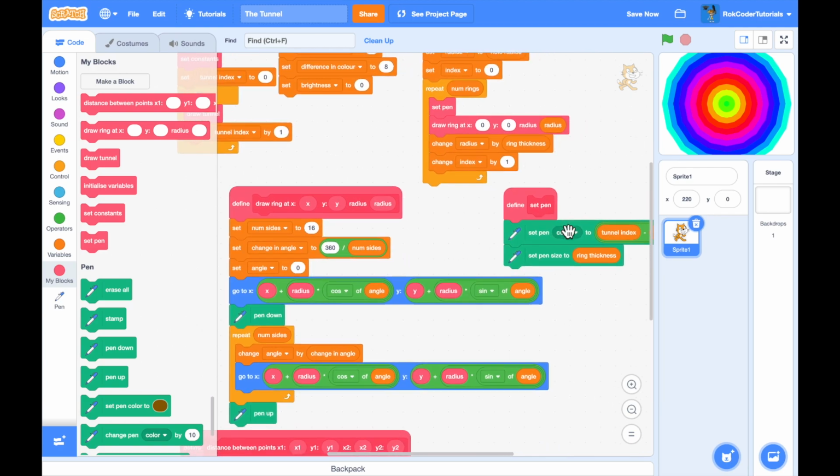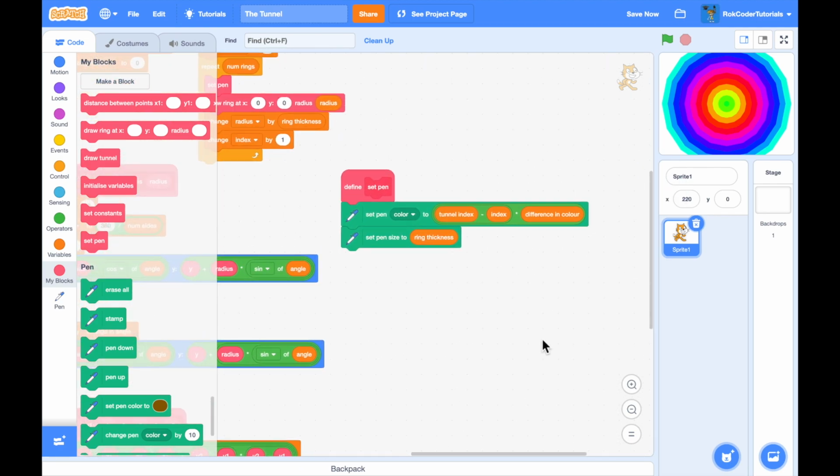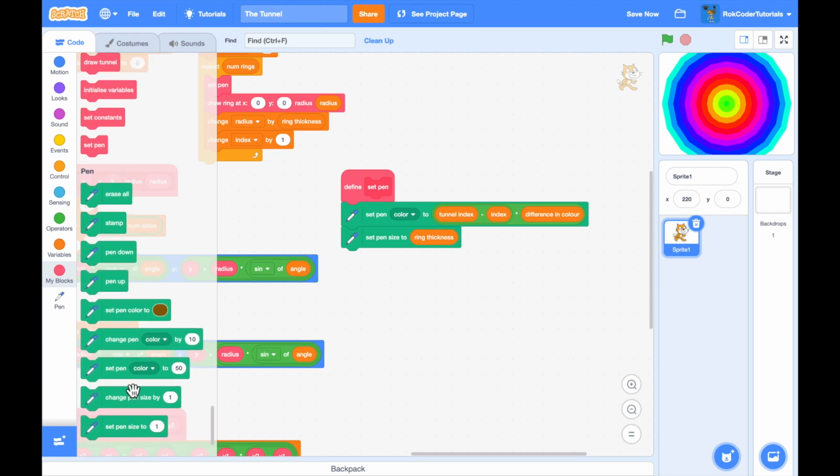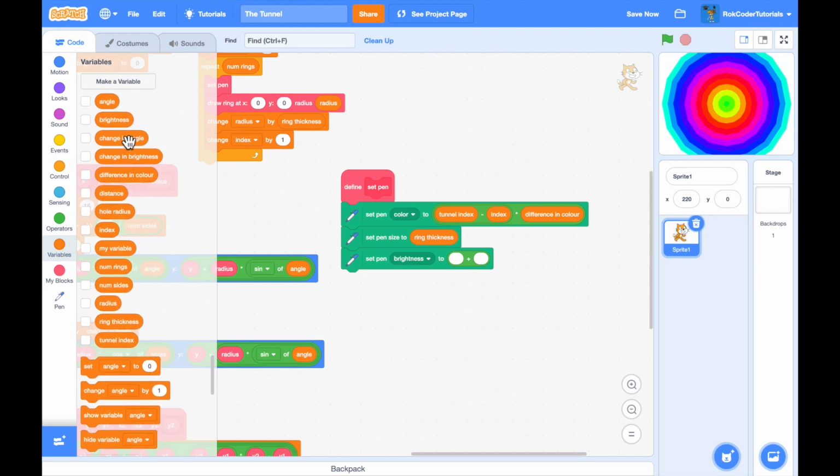And in the set pen block, we've already set the color, we're setting the size, so let's set the brightness in there. It's still the same set pen color block, but you can drop this arrow down and choose brightness, and we're going to set brightness to the darkest it can be, which is the brightness variable.